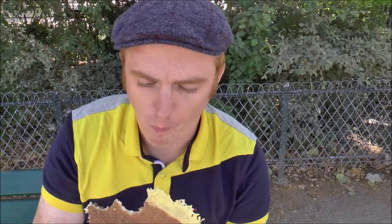All right, so what do you have there? So finally I get a turn after Audrey's two gigantic bites. I've been waiting a long time to have an authentic crepe from France, and it's living up to its reputation. So, so tasty. The cheese is really salty as well too, which I like. Excellent.